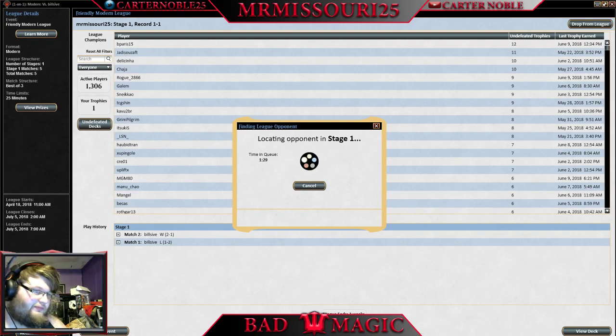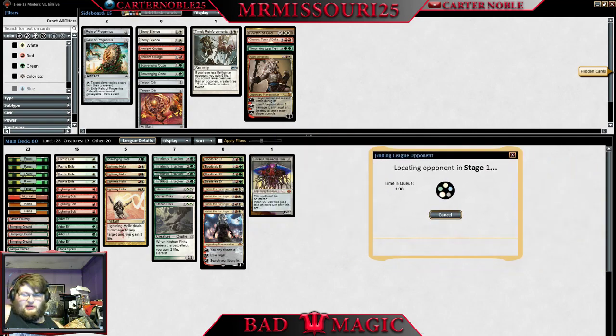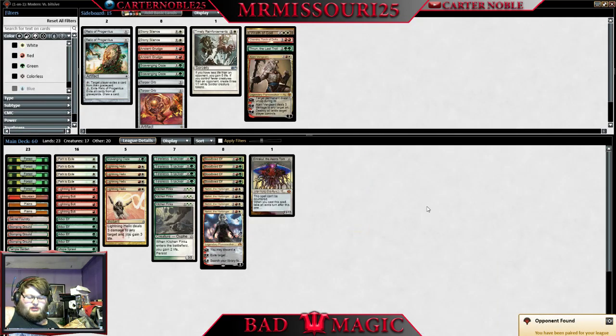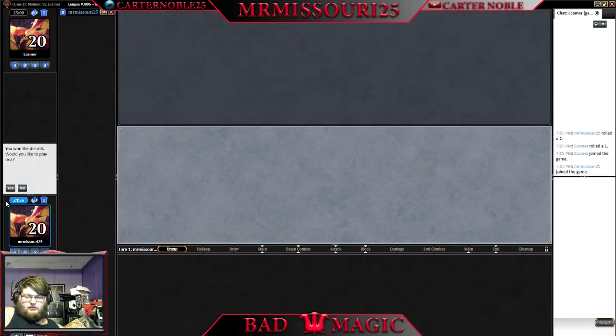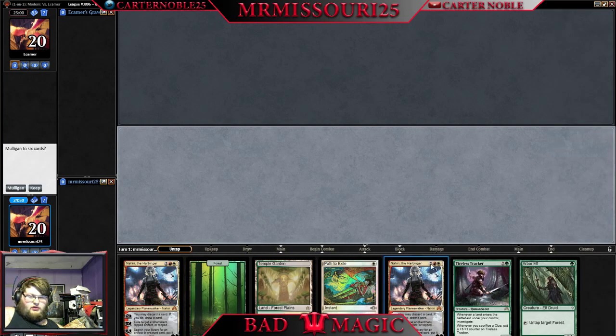Well, while we're waiting, let's look at this list some more. What do we think so far? I've been real impressed. We might be able to cut a couple lands just to try to mitigate flooding a little bit. But at the same time, we want to reliably cast our four drops. I think that first match we just ran a little cold. It seems fine. We have turn two Tracker. If we draw Utopia Sprawl, we have turn two Nahiri.